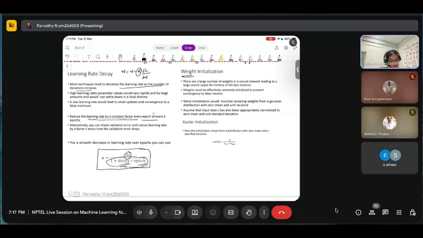So there are different ways of initializing the weights. A naive approach is to sample weights from a distribution. So dk is any value. dk could be a constant value, or it could be a parameter that you set as a hyperparameter. It could be anything; there is no predefined value for dk.